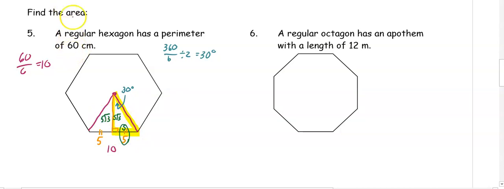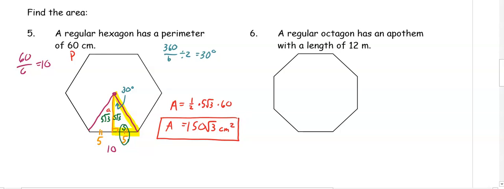So now we have our perimeter, P, and we have our apothem, which is 5 root 3. So we can do our area. So our area is 1/2 times 5 root 3 times 60. Don't put 5 root 3 in the calculator, just put 5. So 1/2 times 5 times 60 is going to get us 150. Then we add the root 3 at the end, 150 root 3 centimeters squared for our area.